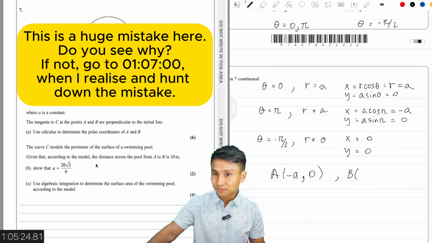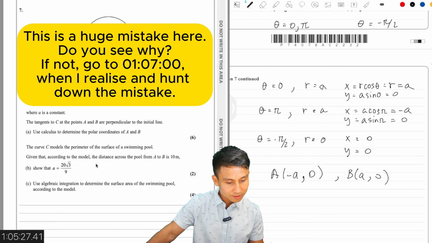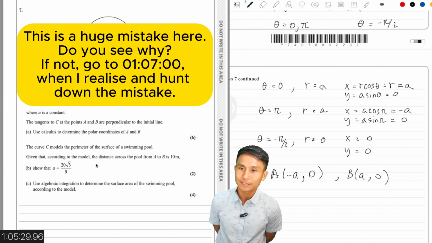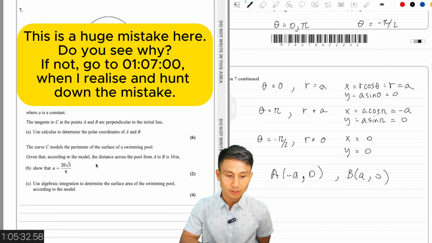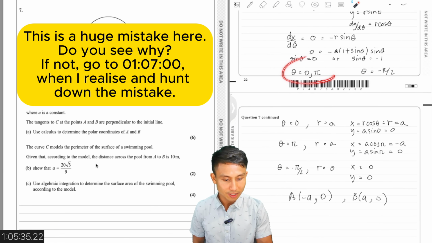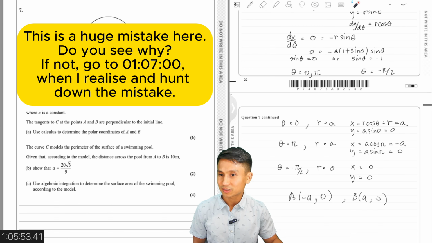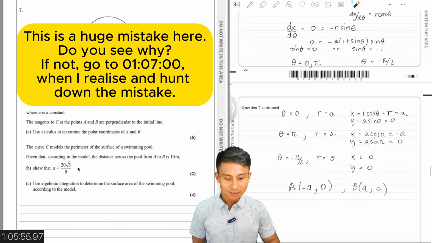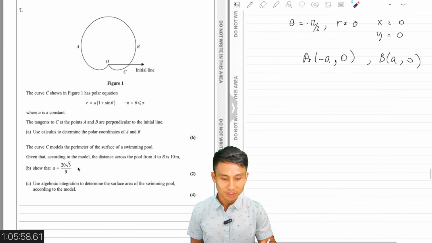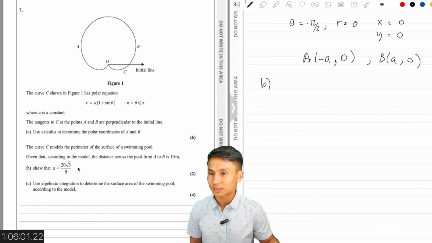Okay. Well, I'm just going to write that first. Is there anything wrong here? Okay, let me look at my sine theta and everything again here. Yeah. So if we put 0, a is r, and r should be a, y should be 0. Do I get tricked by this curve here? I mean, let's carry on first. Yeah, I'm not sure about this. Let me check that later. But let me do part B first.